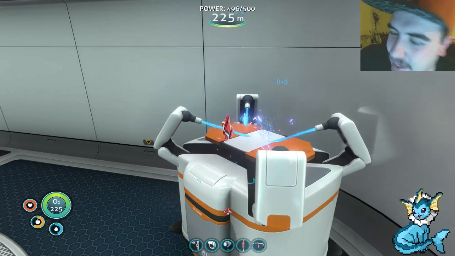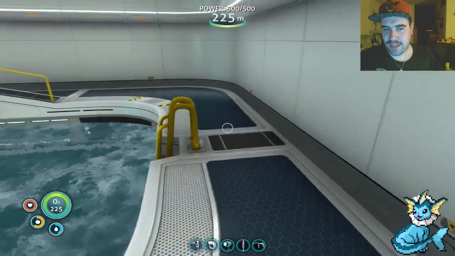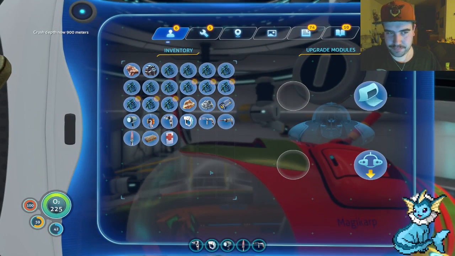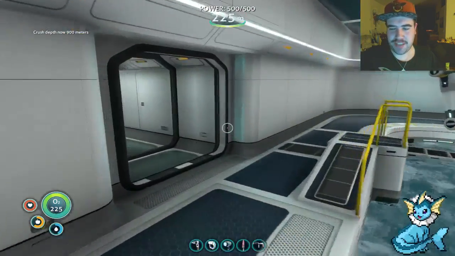Anyway, if we go to here now, oh my god, seriously, we can go 900 meters deep now. This is amazing. We can explore so much now. There you go. Quest depth now, 900 meters. Oh my god, Magikarp, you're amazing.